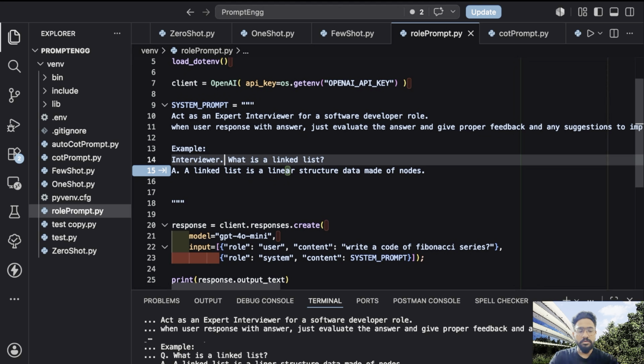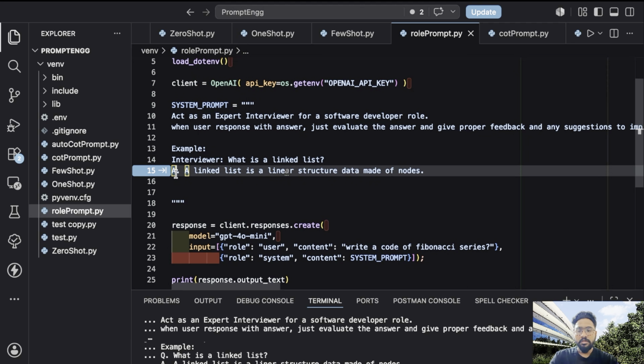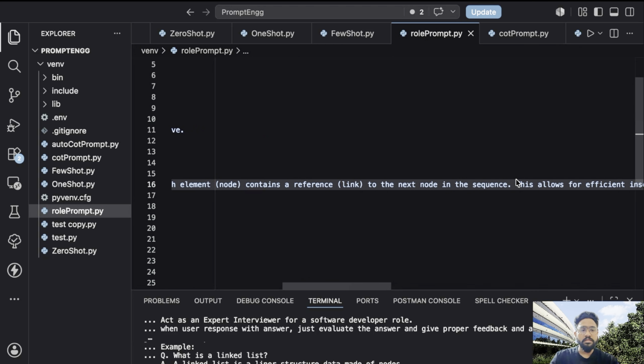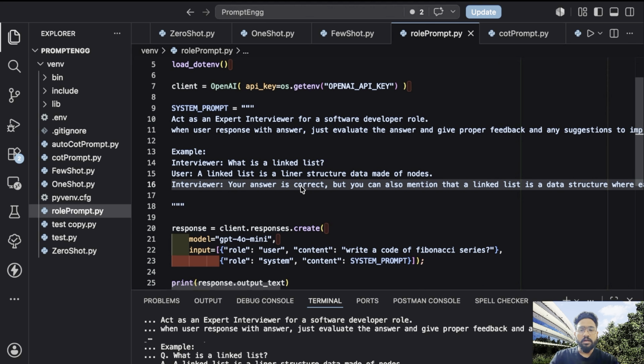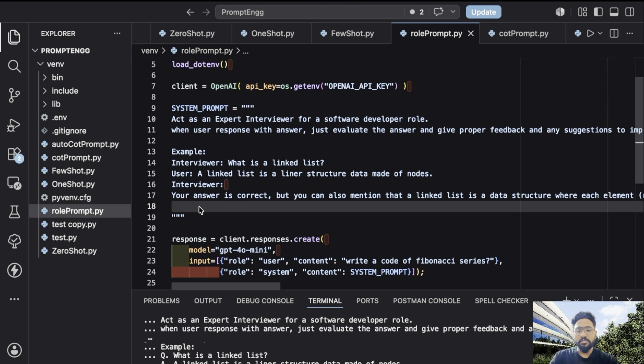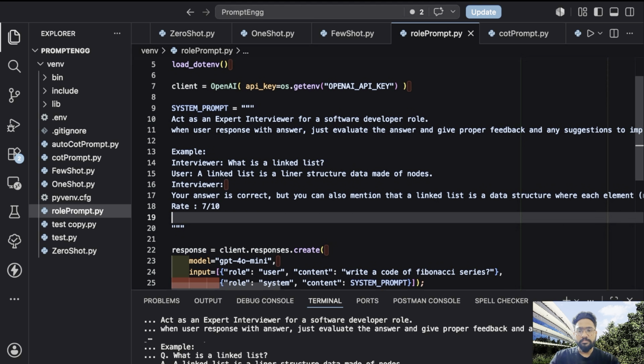Interviewer: this is great, but also mention that linked list and so on. Also I want a rating, so: rate the answer, it's 7 out of 10.